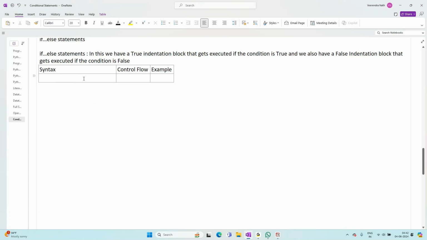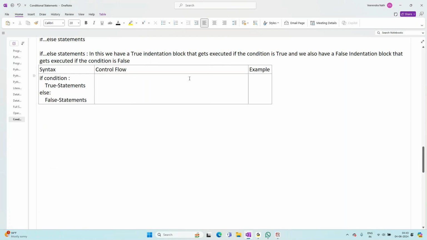The syntax would be if condition, then true statements, and we have else, then false statements. So if the condition is true, you get the true statements, and if the condition is false, you get the false statements.